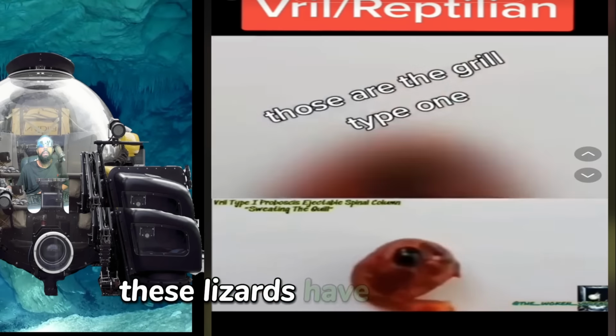These lizards have a unique biological property of their body. The lizards have what's called a proboscis. It's an ejectable brain and spinal column. Small ones they use to drone people because the proboscis on young lizard type 1s, they're small enough to go into an eye and not ruin the eye. This top cap thing on the top of their head comes out. They can do this once in their life. It pulls their spinal column along with it. The humans would have to be restrained or unconscious.